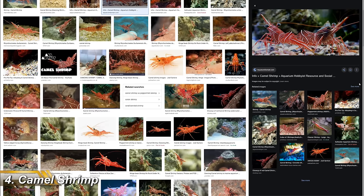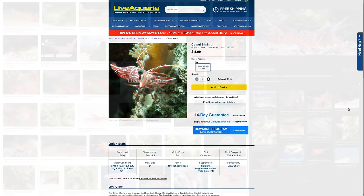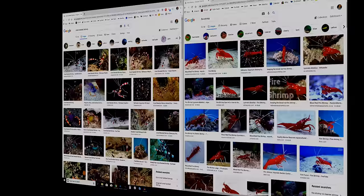At number four we have the camel shrimp. When you see these guys in shops they rock back and forward like they're dancing, and they're pretty cool looking, so they will easily entice you into buying one. But they have a reputation for eating certain corals and certain types of anemones, and getting them out of your tank once they've gone rogue isn't easy, so they can do some real damage. And while I'm at it, if you want to keep cleaner shrimp, you should probably think twice about getting a fire shrimp or boxer shrimp, which can be aggressive towards other shrimp.